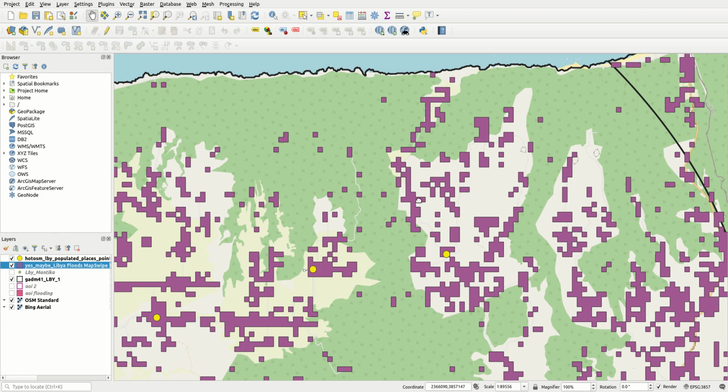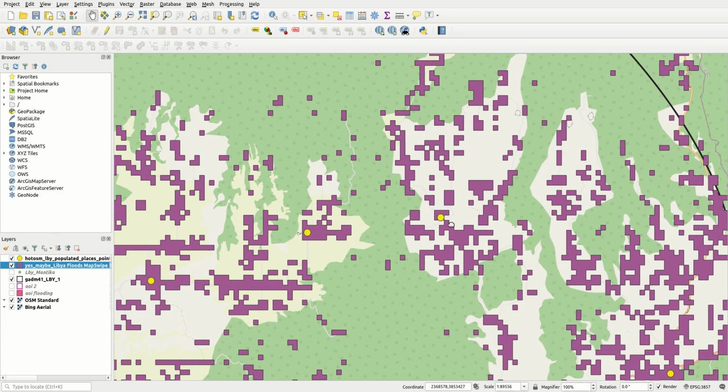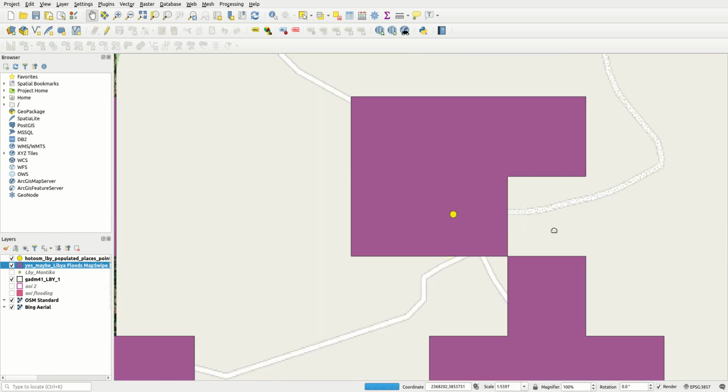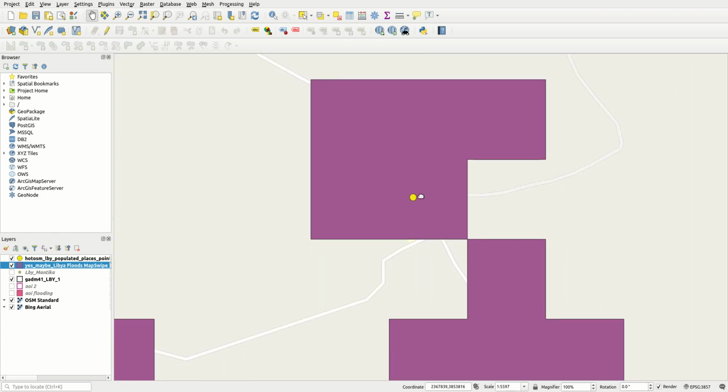And then the blocky shapes you've got all over the place are MapSwipe data. So this data comes from people swiping through satellite imagery and identifying where they think there are buildings. So where there's a purple block here, this is where there's some agreement by users of the existence of buildings. So basically it's a building spread map. So you can see with some of these where all this data is kind of converging.